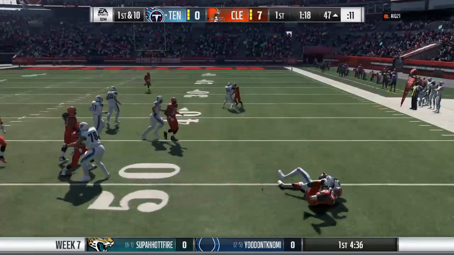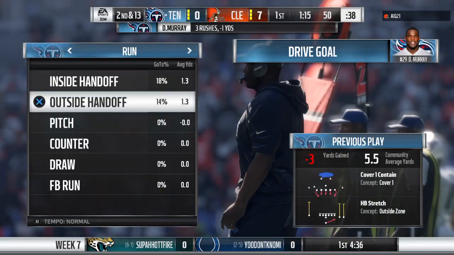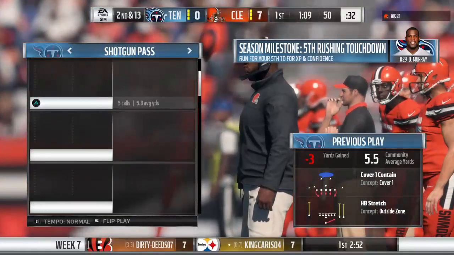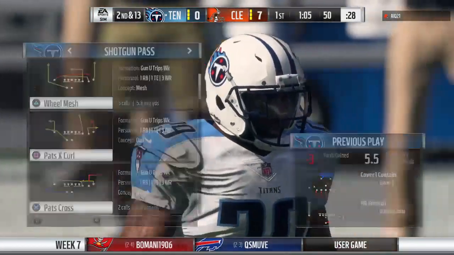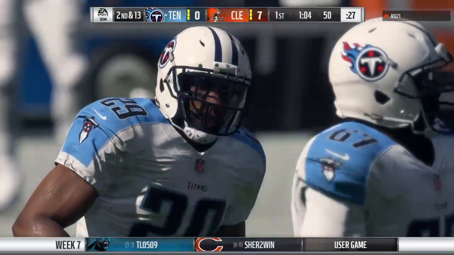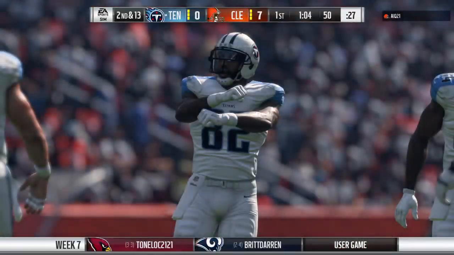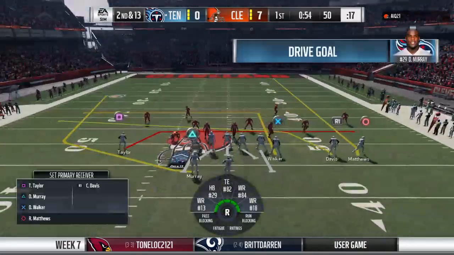Murray. And that play goes nowhere. Taken down, losing yardage at the 50, right at midfield. A loss of a full 3 yards, and now it's 2nd down. Second down, offense behind the sticks here. 2nd and 13.